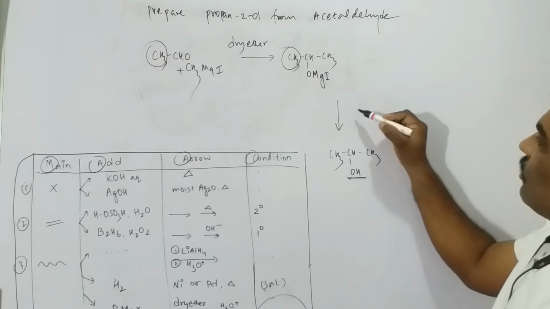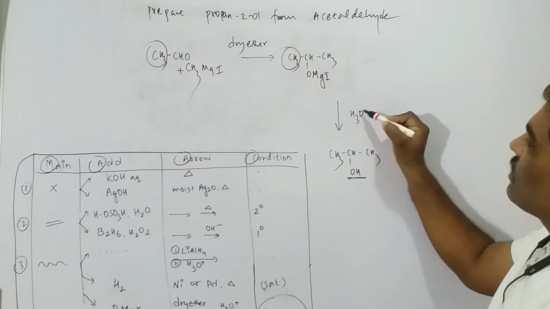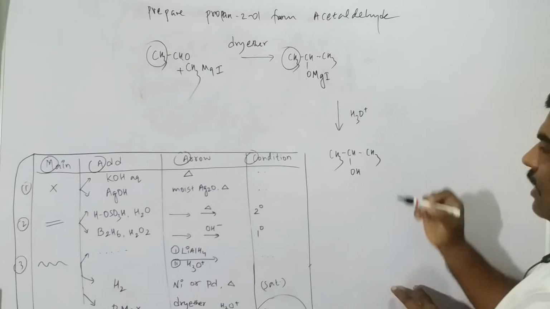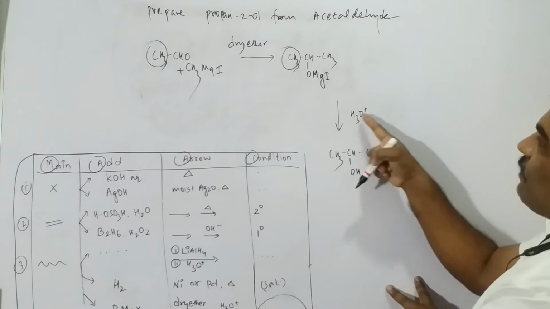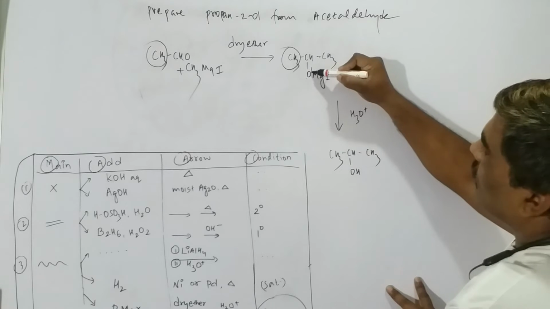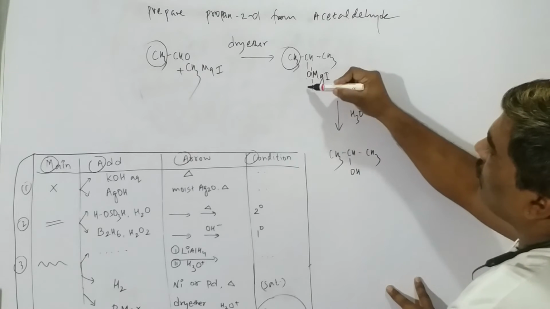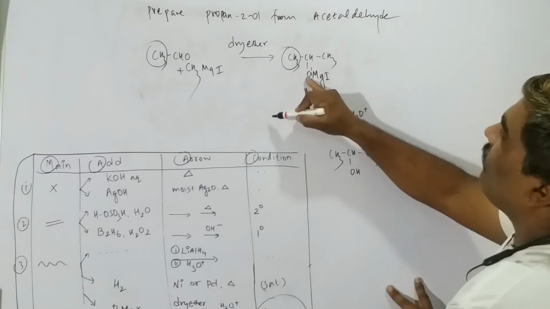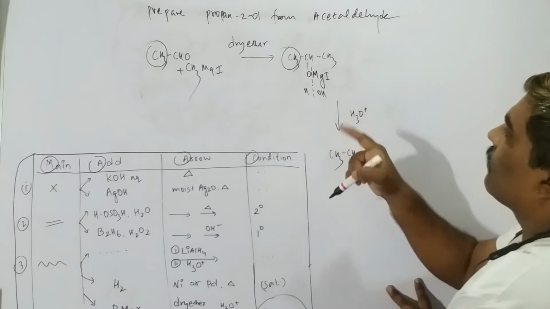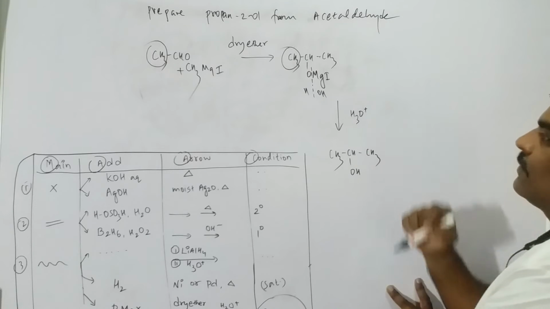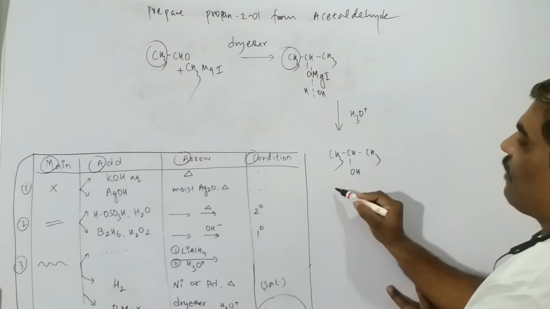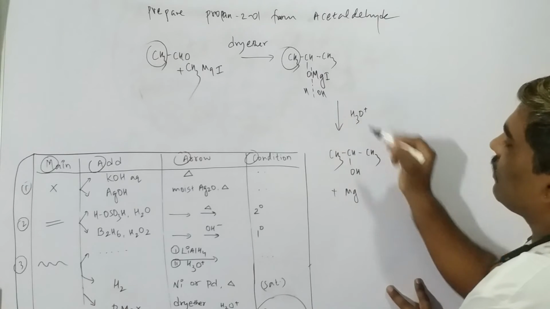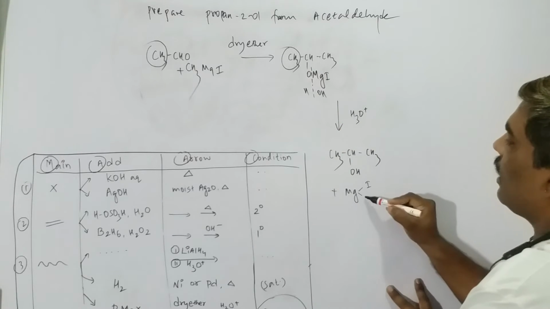And what about this now? Say acid hydrolysis. Okay, I'll complete this: H plus, water. See this. It will cut here. You'll write H and here OH. And from where did we get this? This HOH. From this. And the final byproduct will be magnesium, see this part here, MgI and OH.